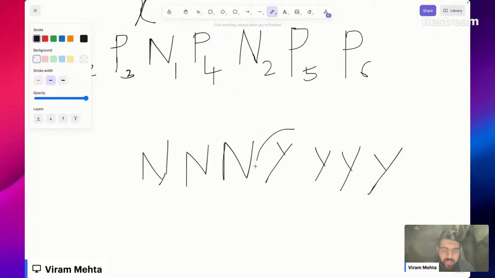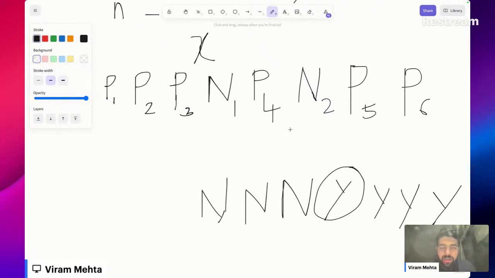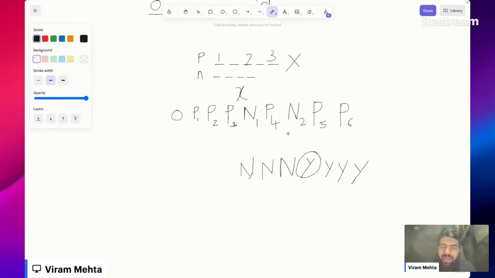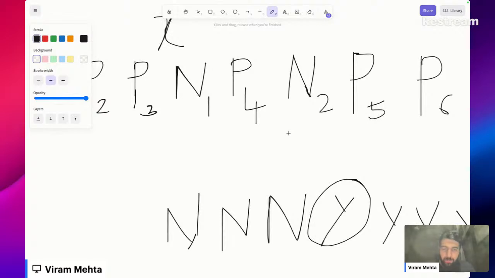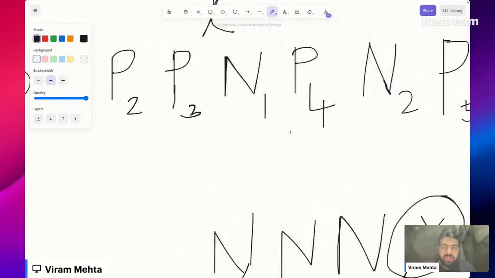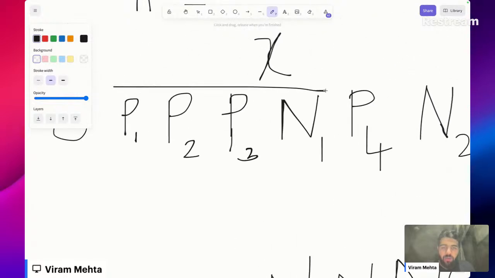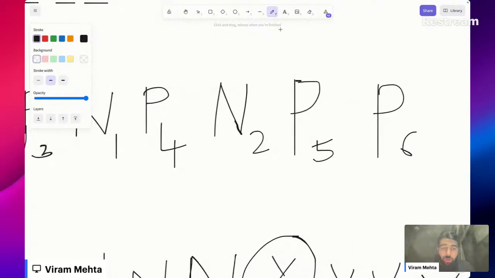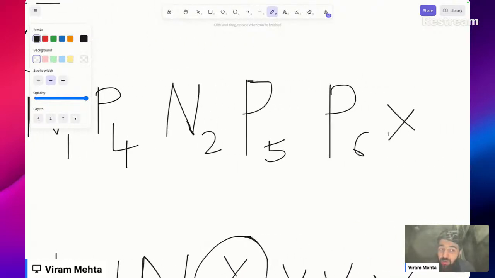I just need to find the smallest of these y's, right? So I can binary search on them, right? And did you understand why I am able to even check if this is possible? This won't give me the smallest value.